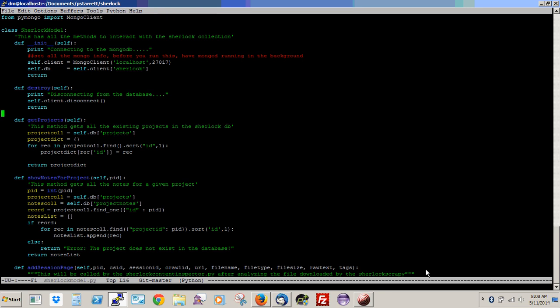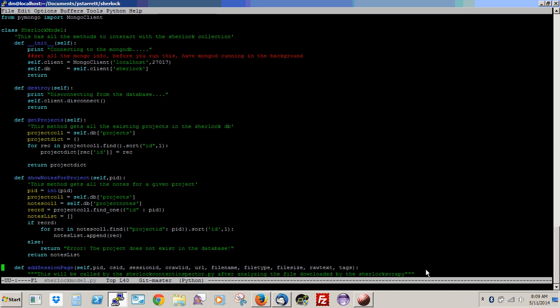Destroy, same thing. Get project. Basically, we have several collections inside MongoDB. Projects happens to be one of them. So in this method we basically get all the projects inside MongoDB. Show notes for a project.